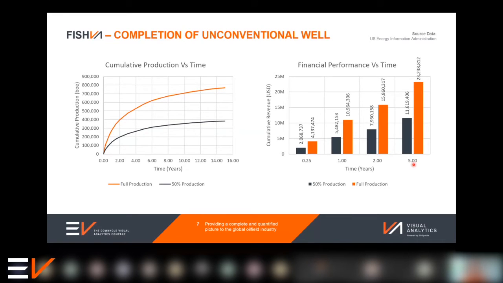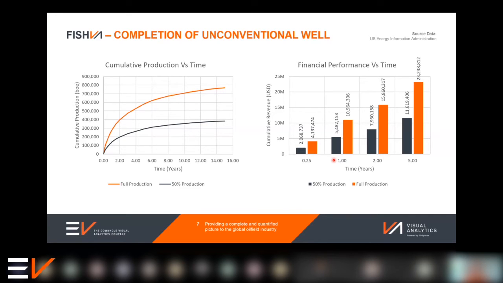But the other important factor is at the other end of the spectrum at this 0.25, quarter of a year, or 90-day value. And this is a particular performance indicator that most operators look at, because it's around this time that a typical well will start to pay back the cost of drilling and completion. But if we look at the well with the fish in it, it takes almost a year to get to a similar value. So that cash flow, that return on investment, is much slower, which puts a lot greater strain on the performance of the company and their ability to invest in future wells.